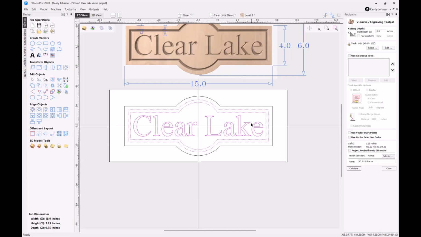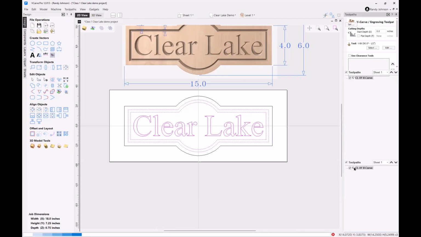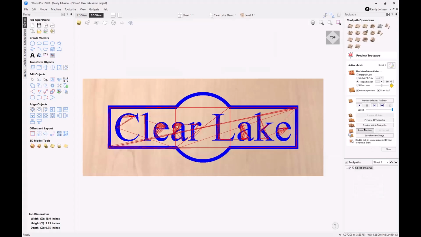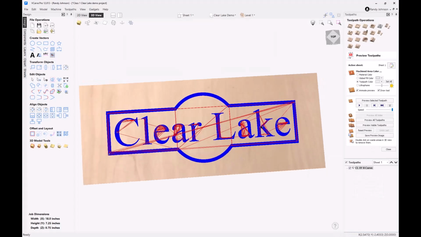You'll find which of those work best, and eventually it'll just become second nature when you start working with a project. Now that I have those selected, I can click Calculate, and this is where it will automatically switch over to this 3D preview window. In fact, it'll be the 3D toolpath preview window, just like that. So this is our toolpath preview window.